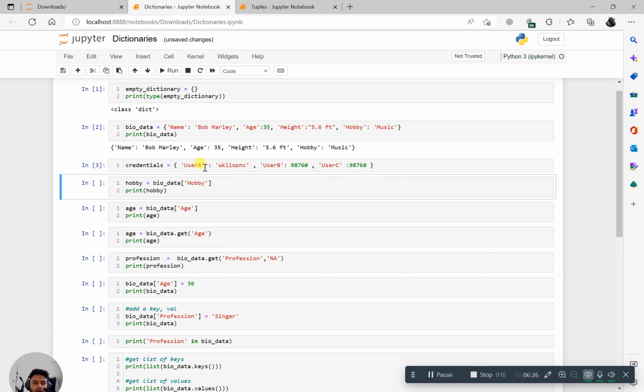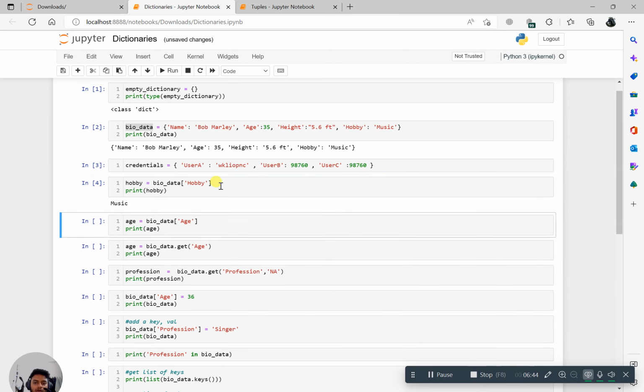Now let's say I want to access the hobby from the biodata. I will write the variable name and the key. You can access both key and value, but here I am showing how to access by key. You can see hobby is music, so it has returned me the value of that particular key.